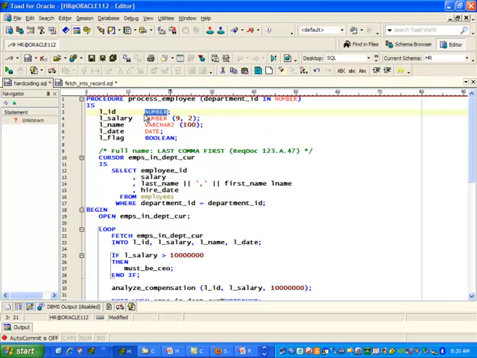With numbers, you could always just say number. Whether or not you want to do that is another question. Salary 9, 2 reflects the actual definition of my column, and that's more important than just declaring things to be number. But the biggest problem is with varchar2s.